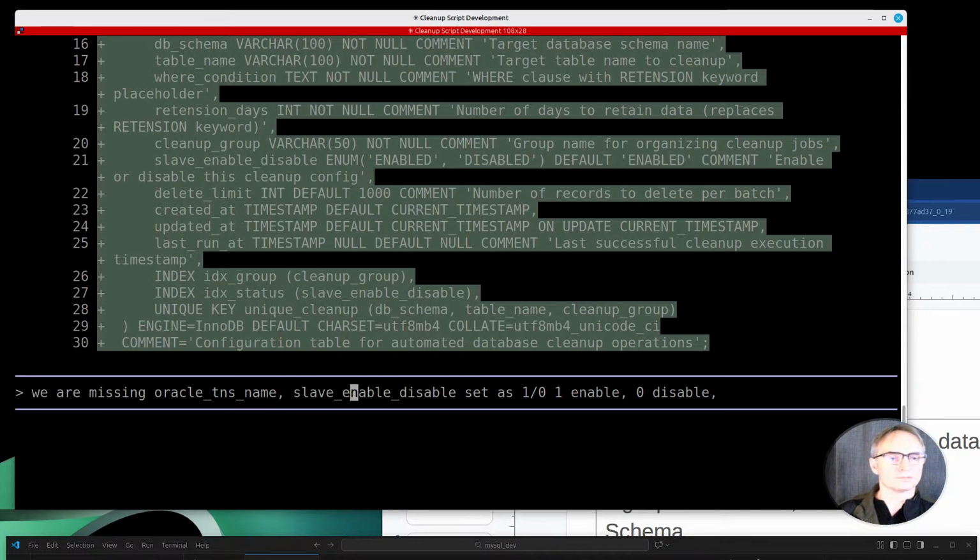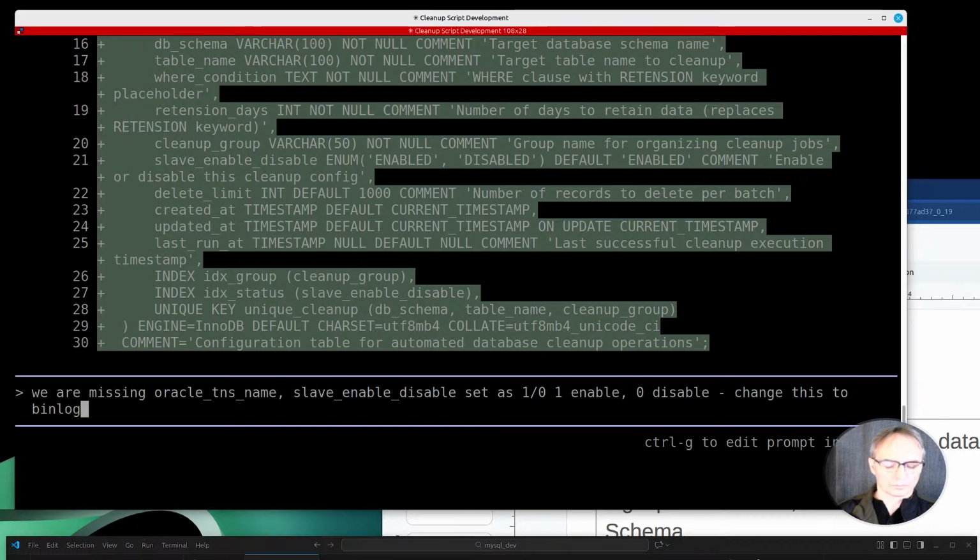Binlog on off, just a binlog on off column and value 1 or 0.